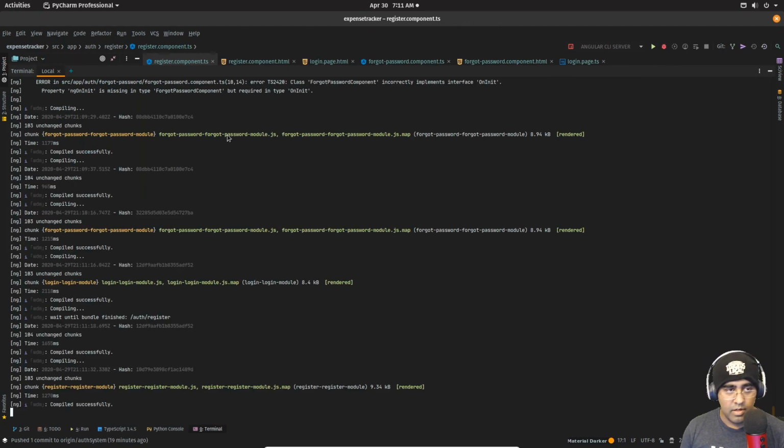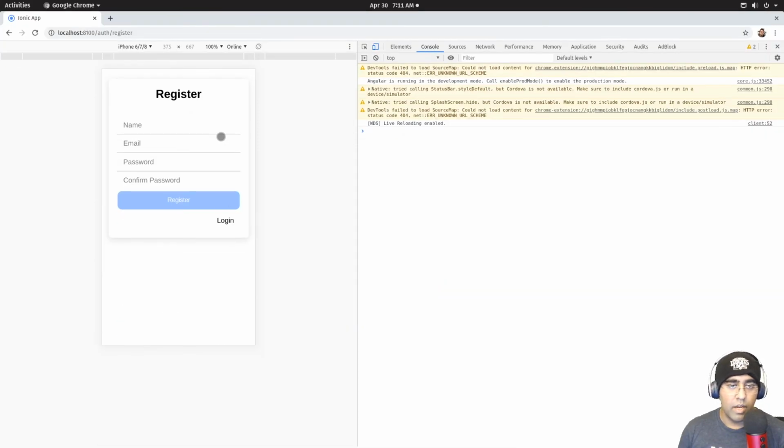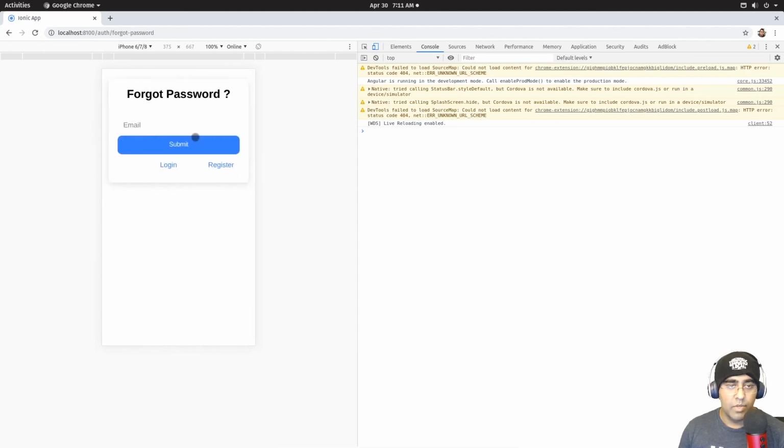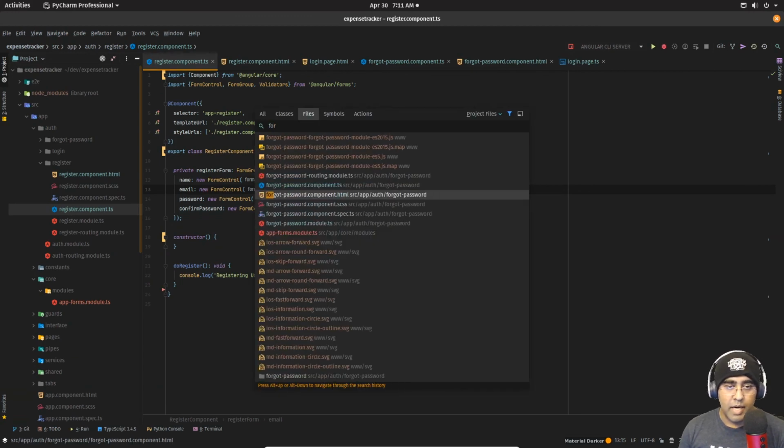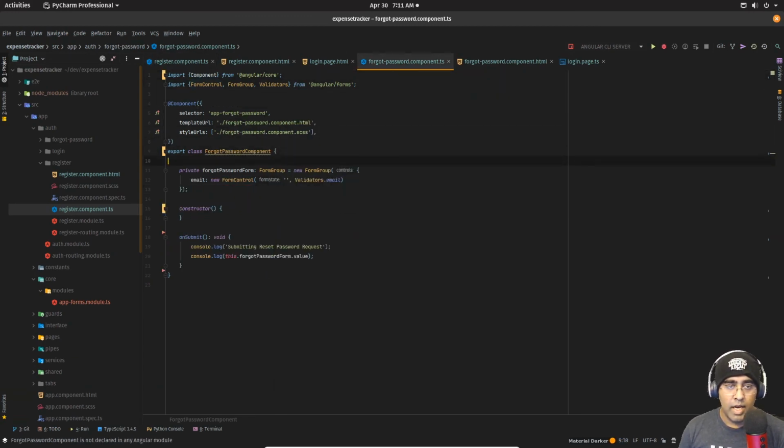The software app has been compiled. Let's go verify again. You can log in, register, log in, forgot password, so things are working. Here we have this submit button not validated properly. Let's just make sure that we go to the forgot password component, and we got this form and it says email, and we also want to do something like required. Okay, so let's just do Validators.required, comma.